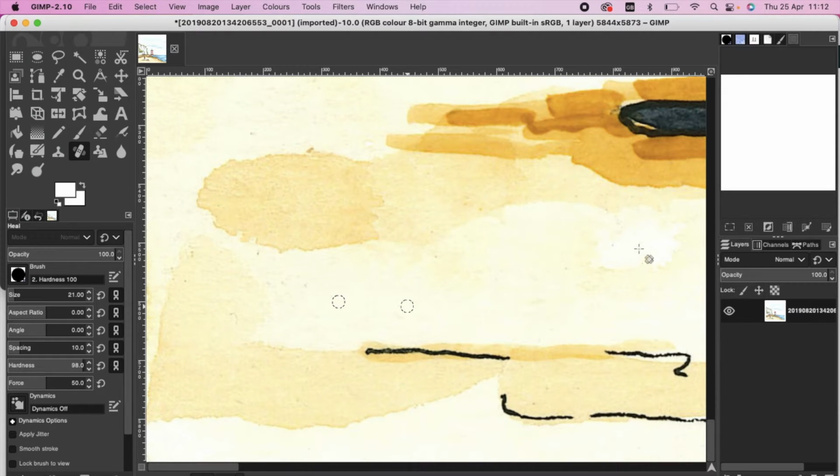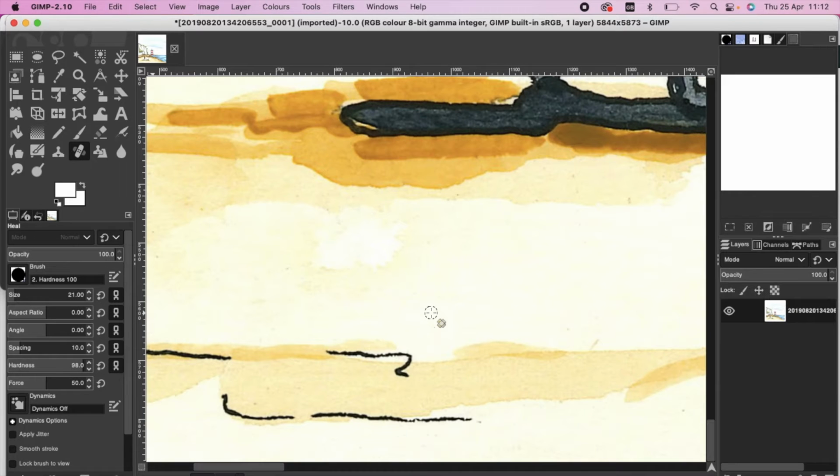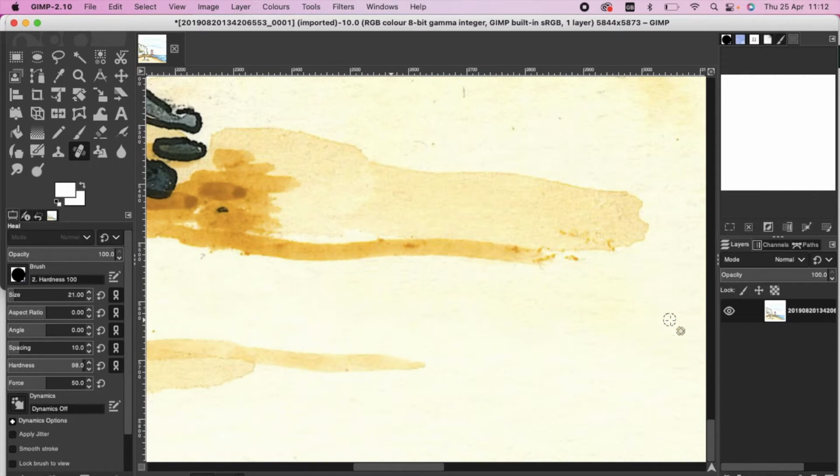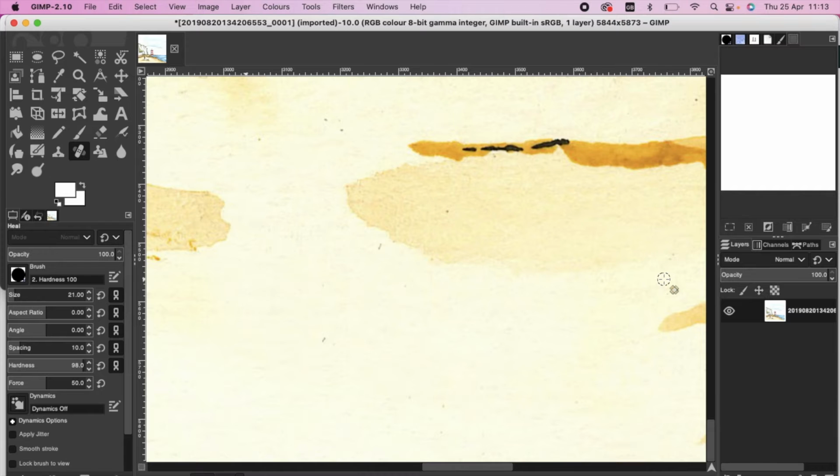I can then look at any marks, and obviously looking at the actual piece of artwork to make sure that I'm not removing anything that I shouldn't. I can then just click on any areas where I think that needs to be healed. You can change the size of the brush if you feel that you need to, and I just methodically work over the whole piece and remove any bits that need to be removed, like a little hair there, and carefully make sure that anything that is from grubbiness, which this one was, the scanner wasn't totally clean. I just had to clean it.